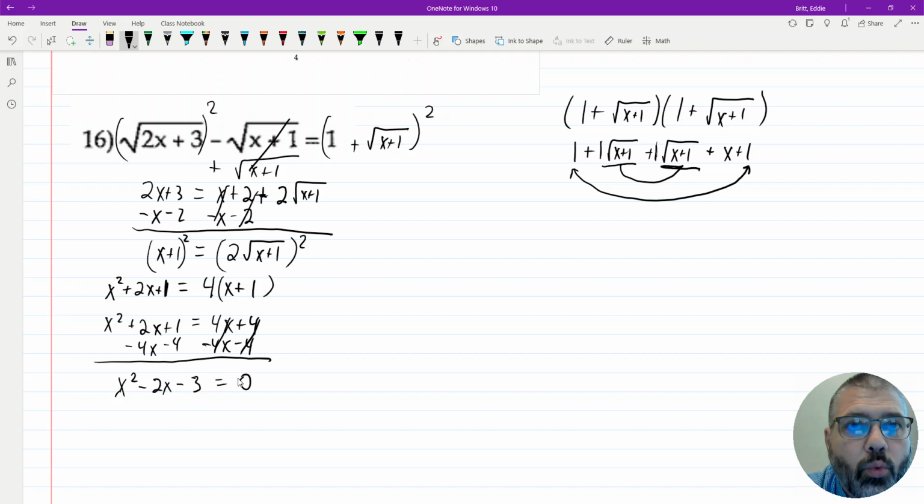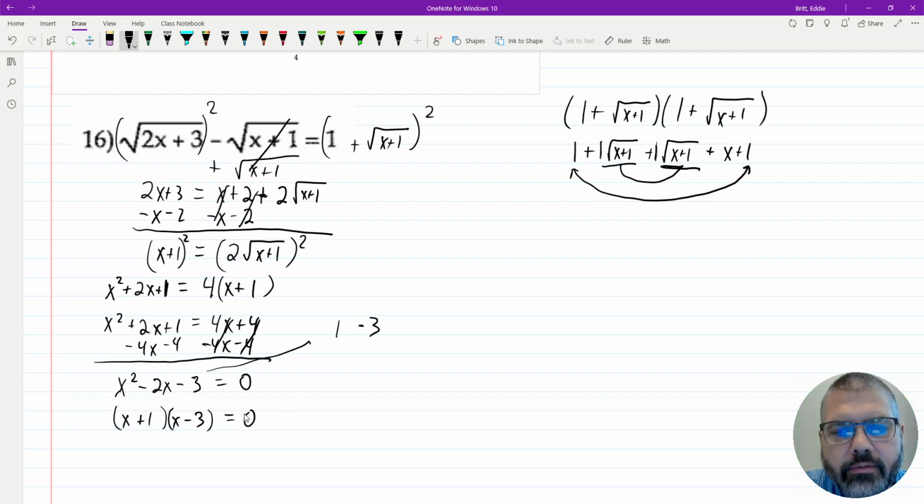That is a type 1 quadratic. So this is the easy type to factor. And there's only one way to get 3, that's 1 and 3. Now I do want to get a negative 3, so one of those numbers is going to have to be negative and one's going to have to be positive. But then I want to add them together and get a negative 2. So my 3 needs to be negative to do that. So you have x plus 1 times x minus 3 equals 0.